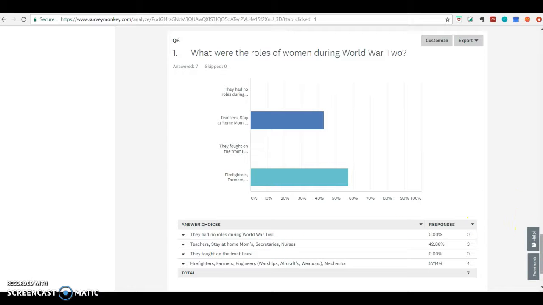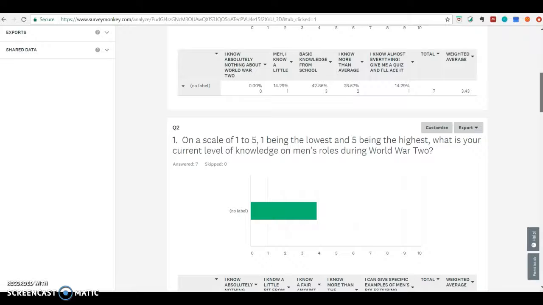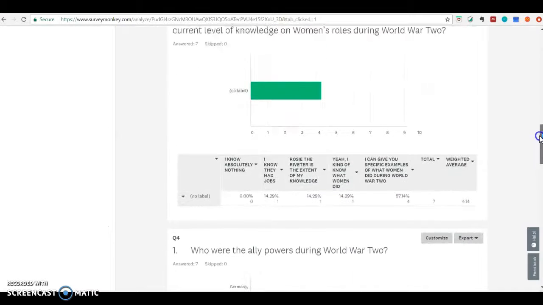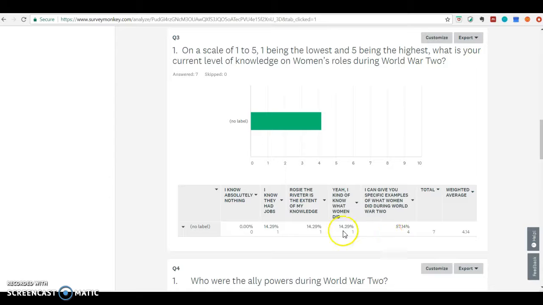And this is a really great tool because you obviously can send it out to whoever you want, in different methods, and as well as that, you can also see the breakdown of each question and who answered what.